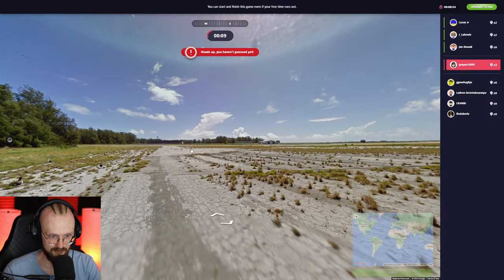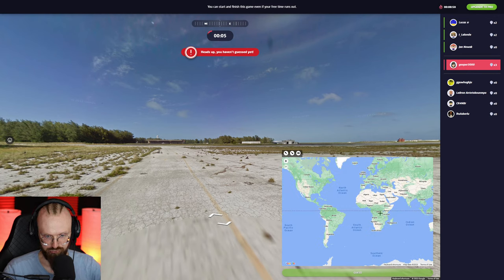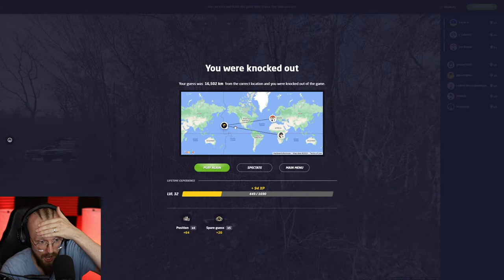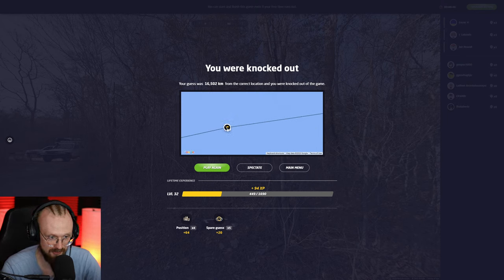Okay, we are in the south then, somewhere here. No, I got knocked out. I can't change the guess. I got knocked out. Whoa, it was somewhere on this island and somebody knew it.